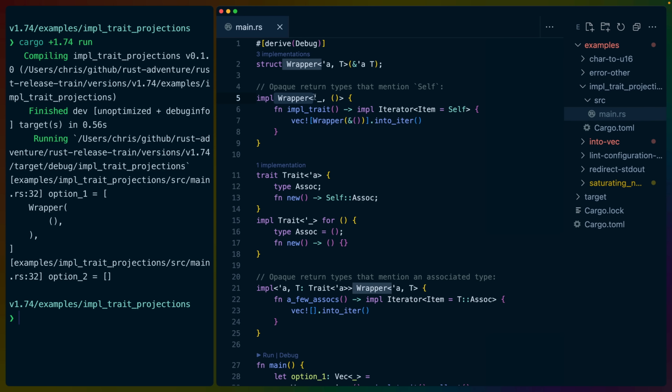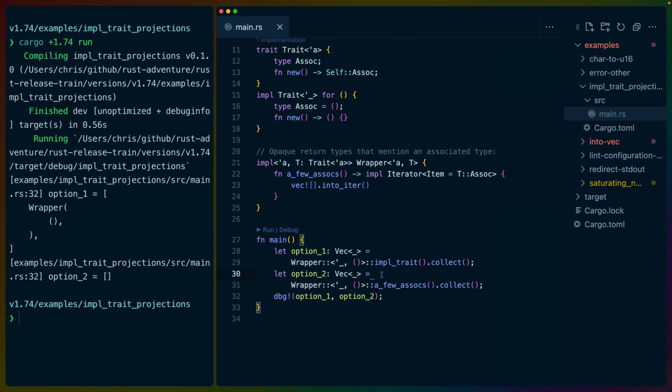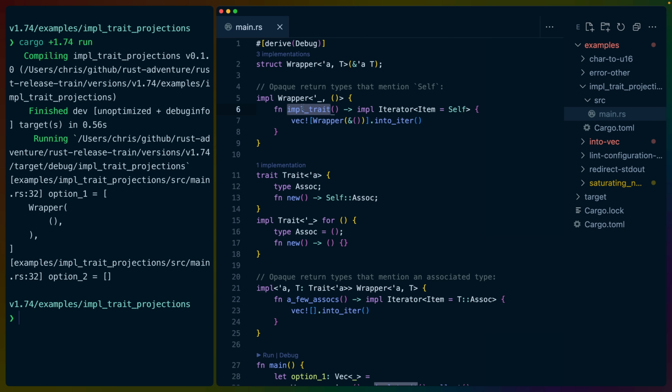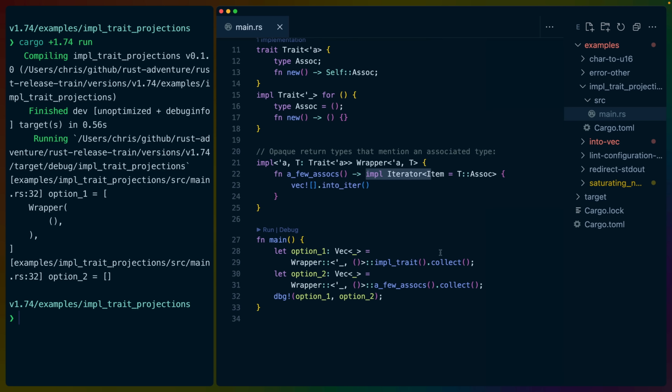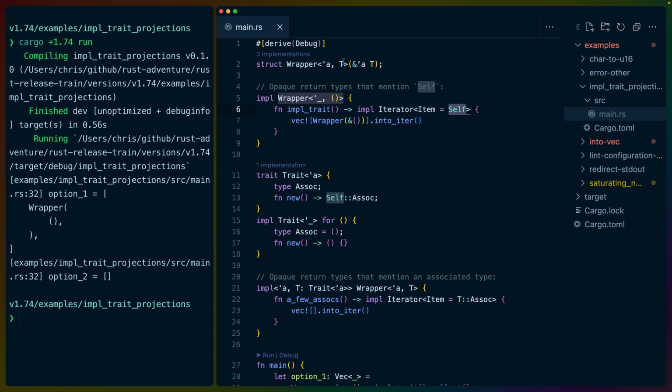We've got an impl for that wrapper. That function down here is used as wrapper with some lifetime, some type. Everything is implemented on unit here. So it's a little bit abstract, but you can take this as one type, and then we're calling an associated function called impl trait, which is just what this function is called. It's not a special name at all. And then we're collecting this impl iterator with those references to self into this vec. So the key here is that self can now have these references that are non-static.